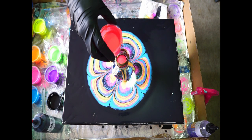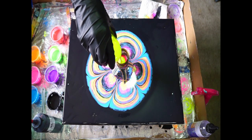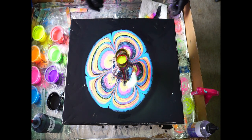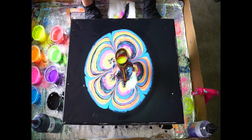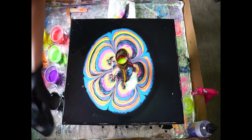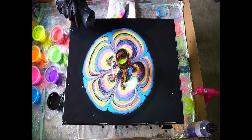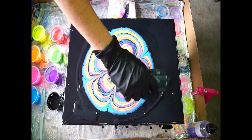I have all my colors laid out to the side here. That way I know what sequence I'm in. That way if I want to do something in between, I can. Alright, let's give this a second. And you can see right here how it's helping it to flow. I think I may add a little bit more. Maybe I'm not flowing very well. We're just going to add this to the back side. There and here.